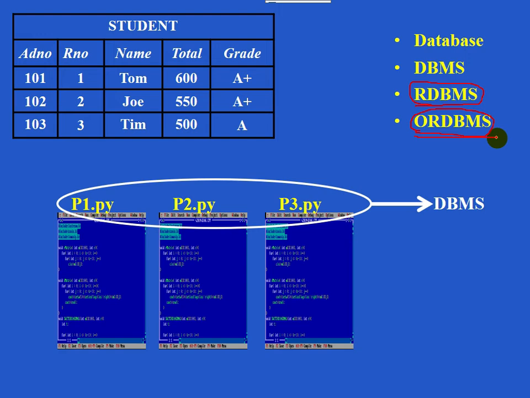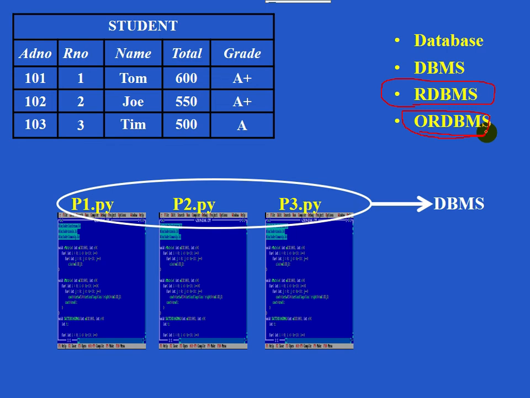What are these Object Oriented Programming Properties? In Python, operator overloading and polymorphism are examples for object-oriented programming properties. So while developing the software RDBMS, if in that program code operator overloading and polymorphism are incorporated, then that software is known by the name ORDBMS, Object Relational Database Management System. Oracle 8i is an example for ORDBMS.